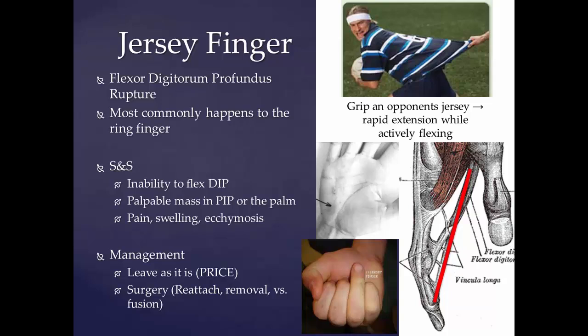A person who suffers a jersey finger injury in which the flexor digitorum profundus tendon is completely ruptured cannot flex the affected digit at the DIP joint without assistance. Symptoms include a pop or rip felt in the finger at the time of injury, pain when moving the injured finger, and an inability to bend the last joint, tenderness, swelling, and warmth of the injured finger, bruising after 48 hours, and occasionally a lump felt in the palm of the finger.